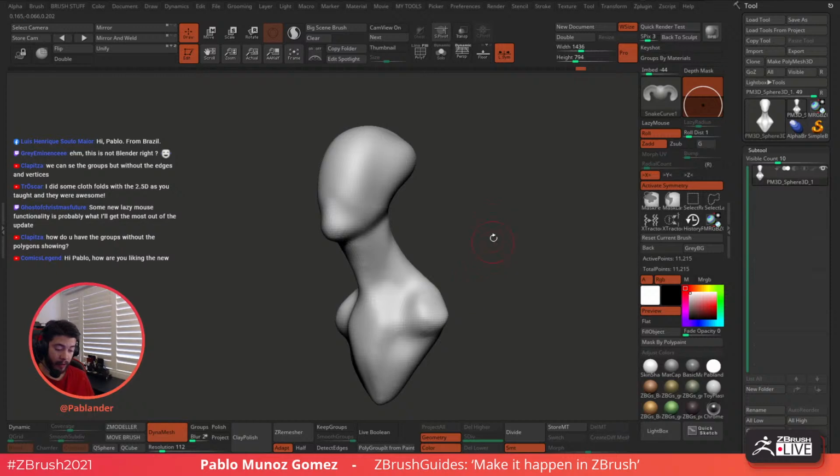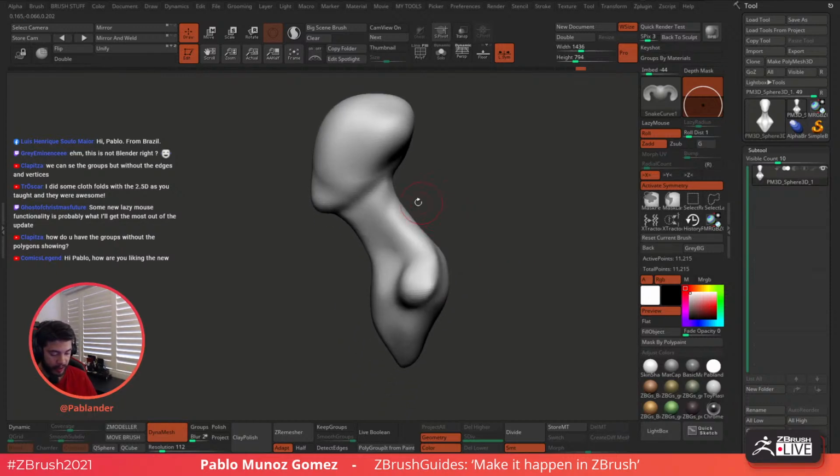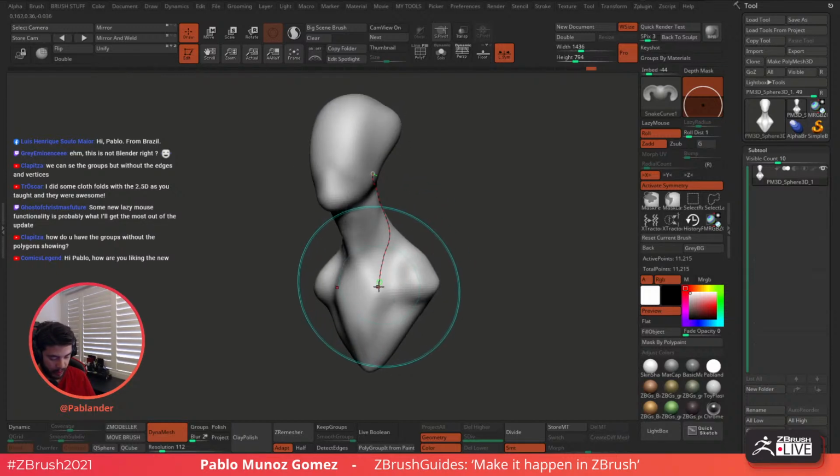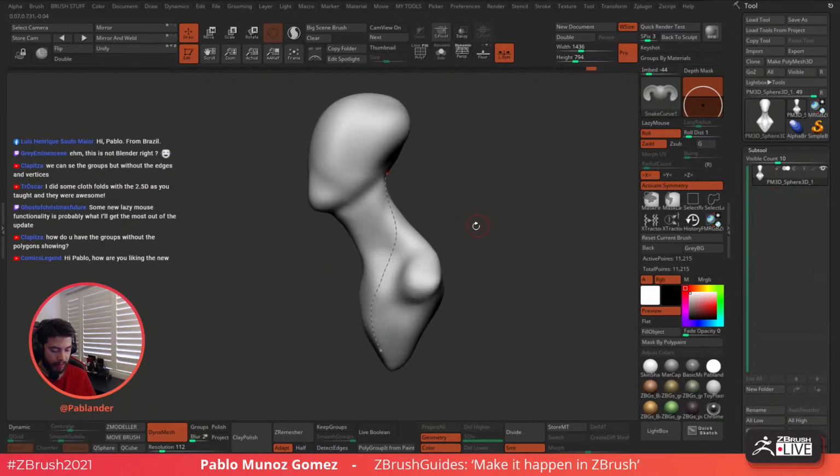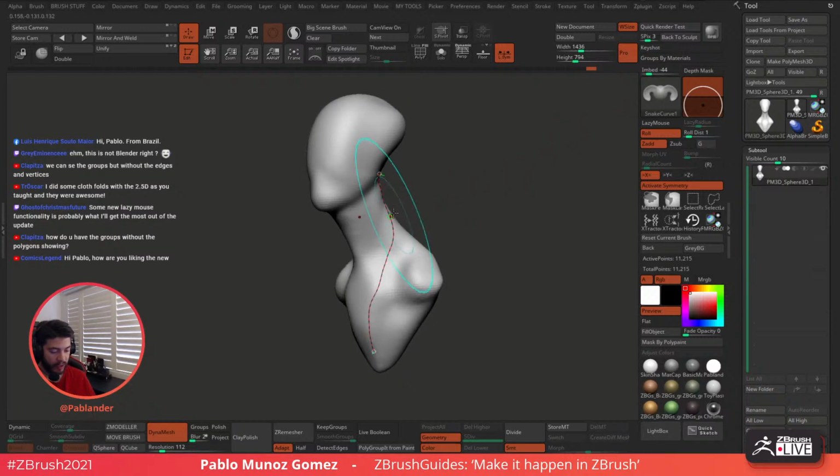But if I want to push it a little bit, what I can do is use this brush to create a curve. So I'm going to draw a curve like this, and you can extend that curve like so, pretty much the same way you would create any curve brush. But now that this is available, you can extrude these things. This works a lot better with Sculptris Pro, so that as soon as I start extruding these or moving things around randomly with this curve, ZBrush will create topology.